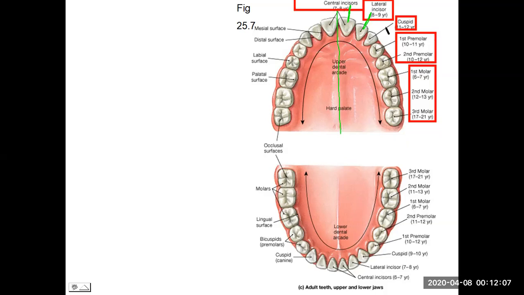The next tooth after that, a cuspid. And now the next two, you notice the distinction, first premolar, second premolar. And then the remaining teeth are all molars, and it's just first molar, second molar, third molar, just like so.